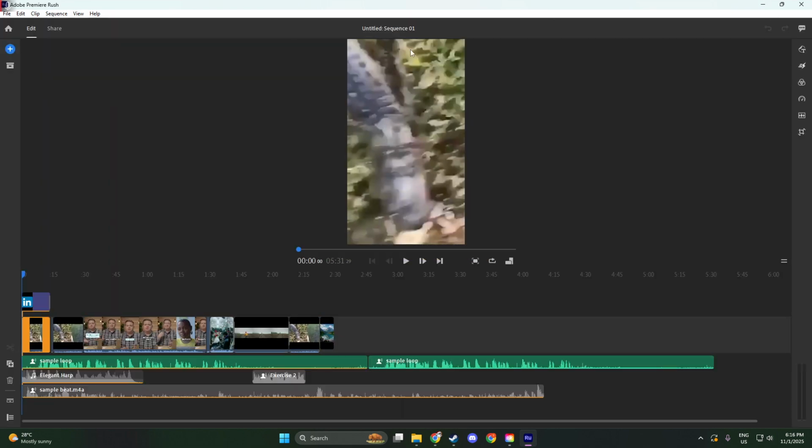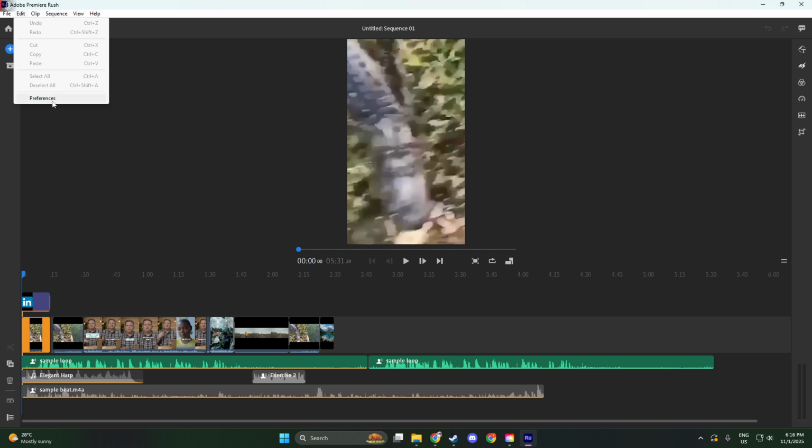First, make sure you have Premiere Rush open on your computer. Whether you're using a Mac or a Windows machine, this process will apply to both, with only slight variations. Once the program is up and running, direct your attention to the top menu. If you're working on a Windows PC, look for the Edit menu. For Mac users, you'll instead need to find the Premiere Rush menu option.